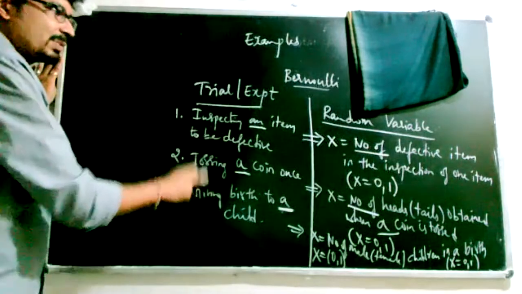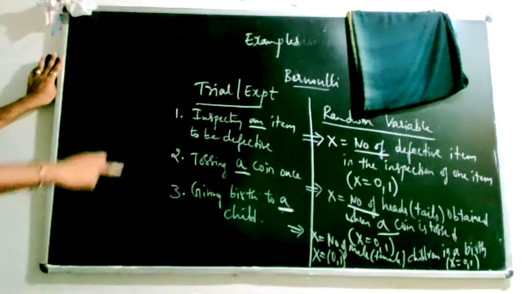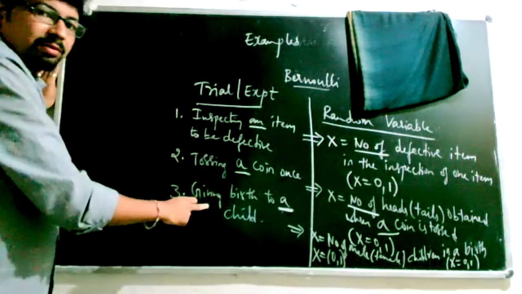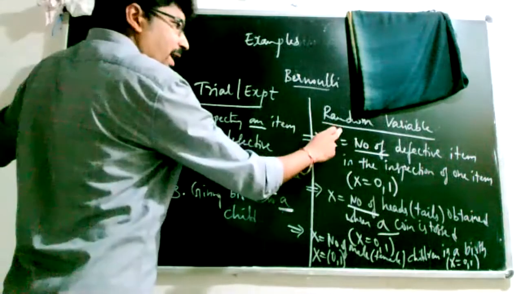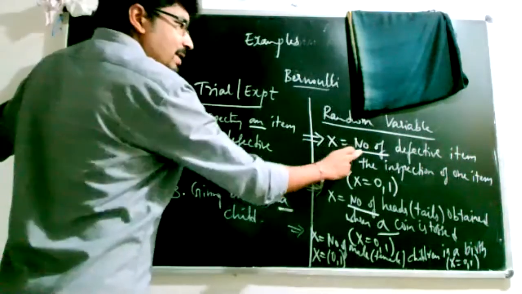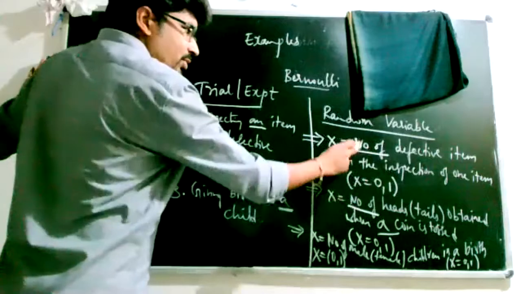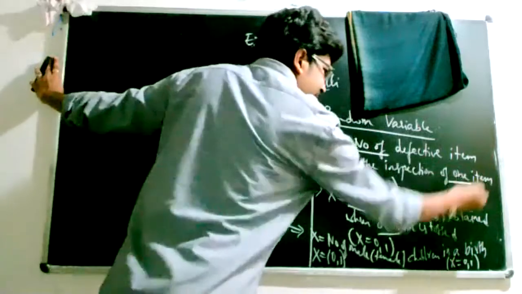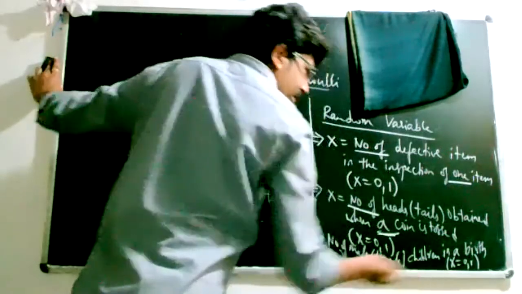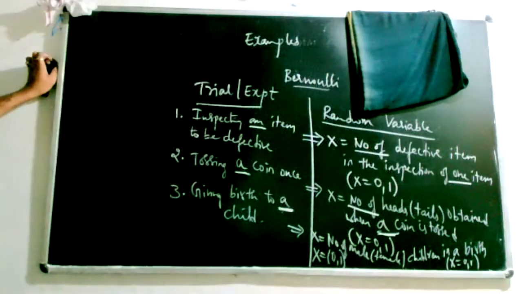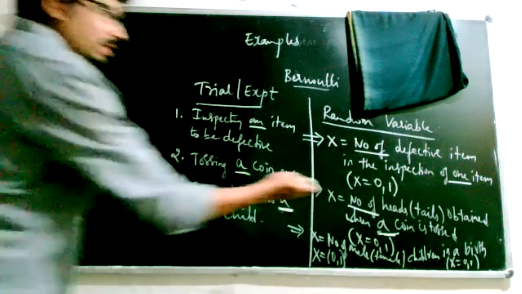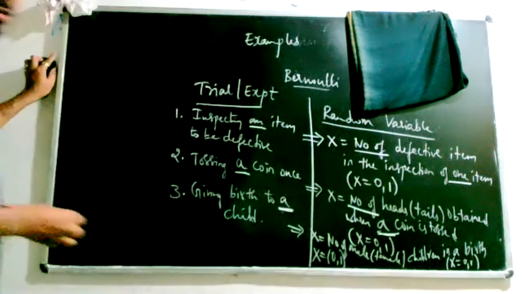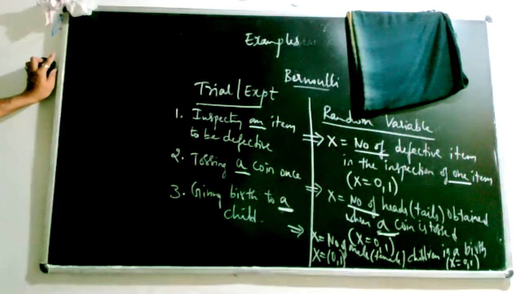So when they ask you to give an example for a trial, you should give examples of experiments. When they ask you to give an example for a random variable, define it as X, and it is always a real number. So you have to define X as number of, and give an example. Whenever Bernoulli is asked, you should give an example with only one item, one object. Because if you consider multiple objects, then the values for X could be multiple in number, so that doesn't define a Bernoulli case.